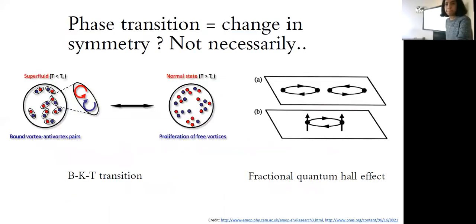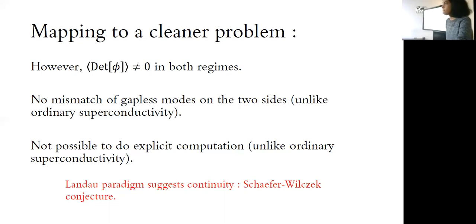Plasmas indeed have a finite gap, but that's not the sound waves. Those are different modes, called the optical branch and the sound branch, like in regular solids. So you can't do an explicit calculation either. If you looked at the modes, you would see that there is continuity. One comment: the second statement is that all the Goldstone modes, all the sound modes, match, in this case on both sides.